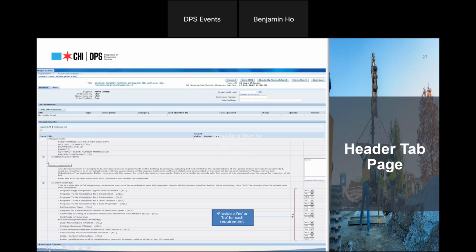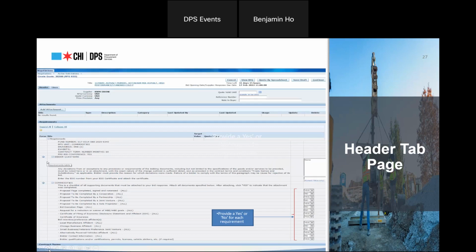So some of these, proposal page completed. Yes, no, as you go through and upload everything that is required, you want to indicate yes or no. If you are applying for bid incentives, for example, you will need to indicate that here.